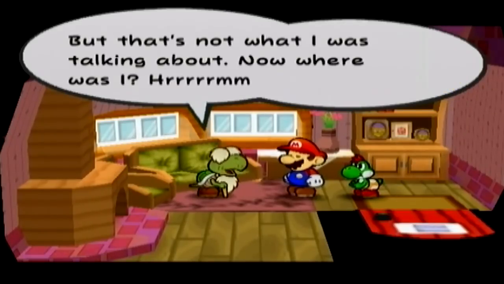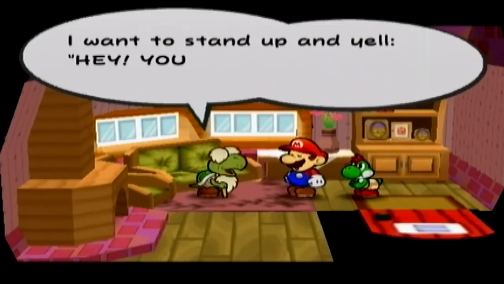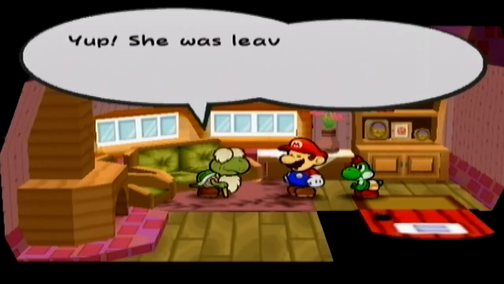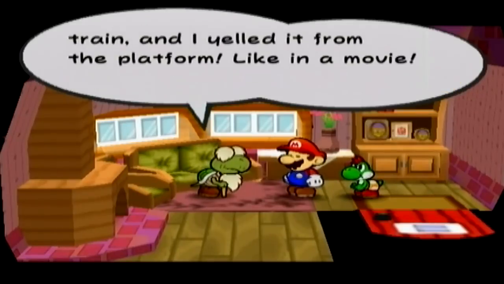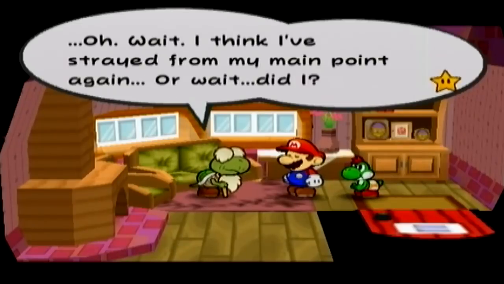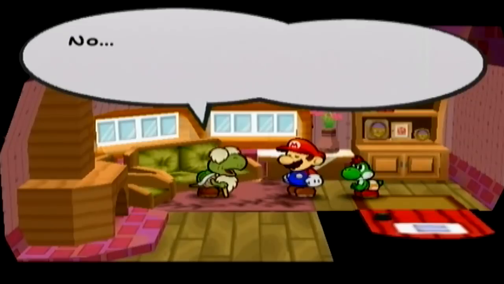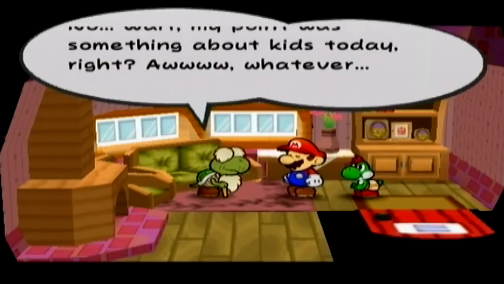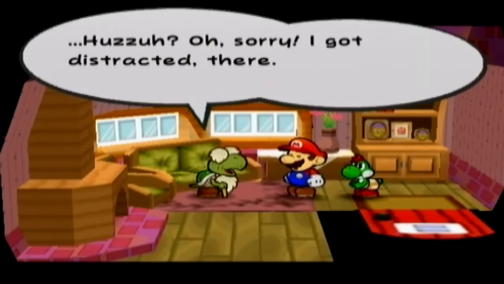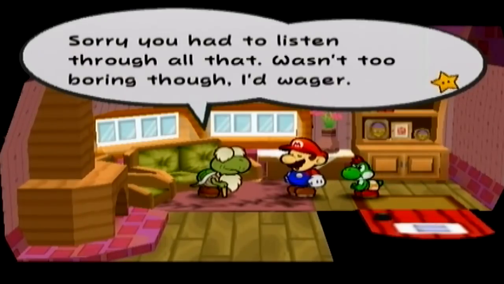But that's not what I was talking about. Now, where was I? Oh, that's right, kids today. They know nothing about patience, I tell you. Now, I want to stand up and yell, "Hey, you punks, be more patient right now!" Speaking of which, I think I proclaimed my love for the missus in a loud voice. Yeah, as if she was leaving on a train from the platform, like a novelty. What was I saying? Something about her shell, maybe. Wait, I think I've lost my main point again. Anywho, the missus I madly love, head over shells, I tell you. No, wait, my point was something about the kids today, right? Oh, sure, whatever. My dear sweet missus, the way you comb your eyebrows, such tenderness. Sorry, I got distracted. Anyway, you got my point. Sorry you had to listen to all that. Was it boring, I'd wager?